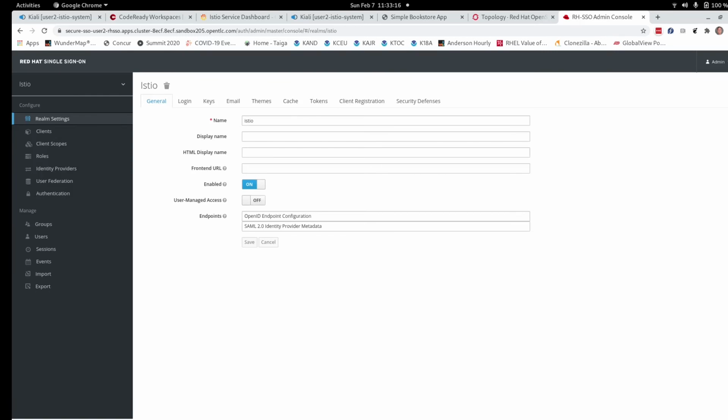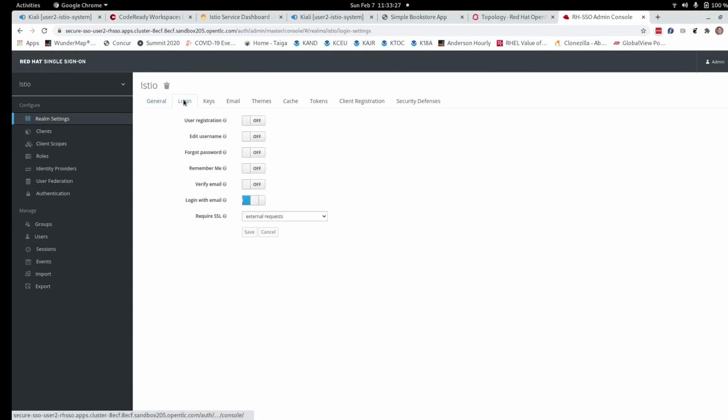Okay, so now we're going to configure logins for users into applications. If I go to the login tab, I'm able to tell it I want to log in with email. I do not require SSL, and I can save that.